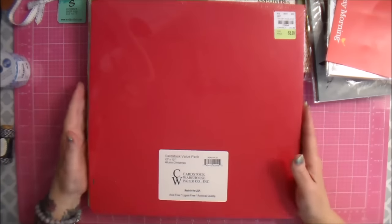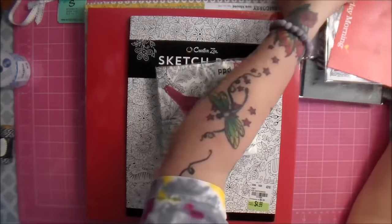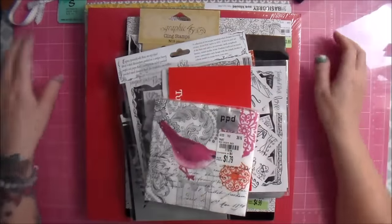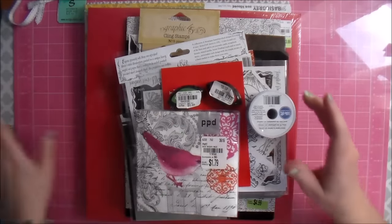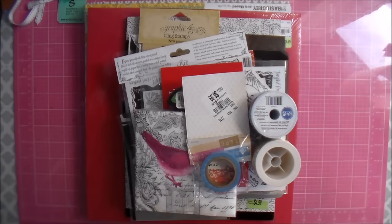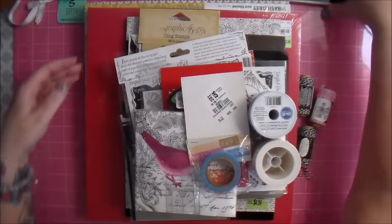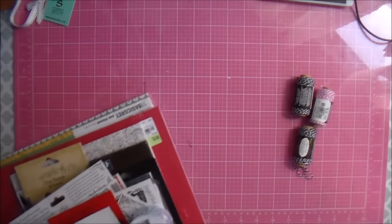And that's it, you guys. That's what I got for my birthday at one of my favorite places to go, Tuesday Morning. Thank you, Scott, for taking me on my little shopping spree. That's what I wanted. That's where I wanted to go. So he said, let's do it. And I appreciate it. Very, very much. We also went to dinner. And, yep, I'm a happy girl.